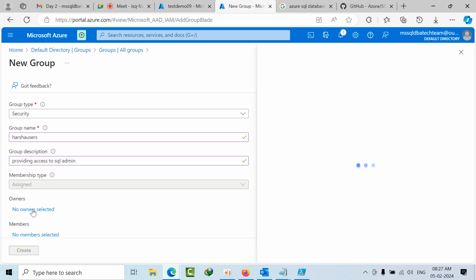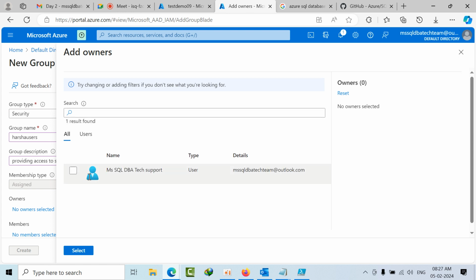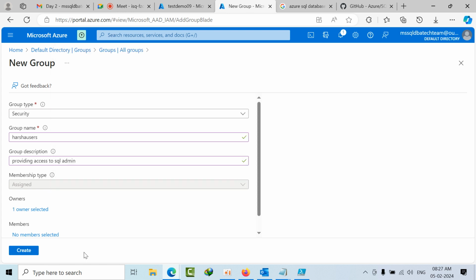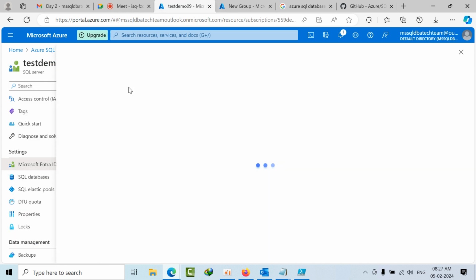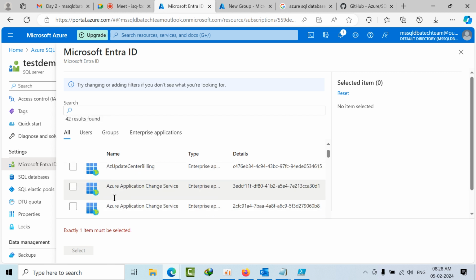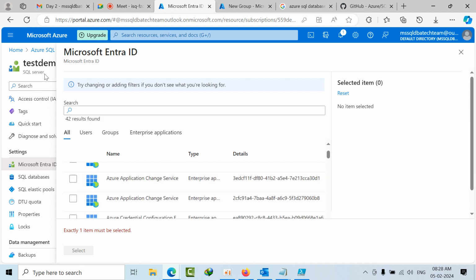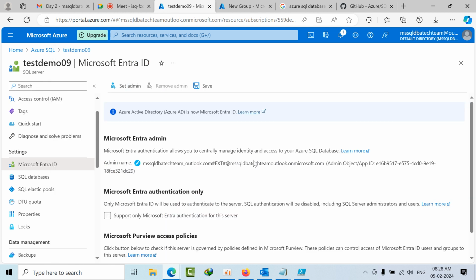There are no owners for now. Select whom you need to give access and create the group. Once you have created that group, you can come here, set it, and provide that group access as sysadmin. This is how you provide sysadmin access on Microsoft SQL Server to a number of people.